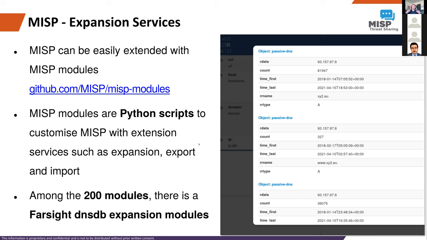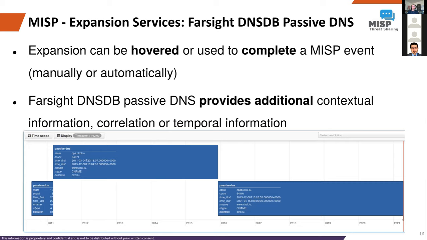And it's quite easy, even for a very complex API. Those modules tend to be like 40 or 50 lines of Python code. The Farsight one is quite complex, I think 150 lines, so it's really small. If you really want to extend MISP, it's straightforward. If you have even basic programming capabilities in Python, you can really do it, and a lot of people are extending MISP in that way. It's a very simple way of contributing and extending MISP. Either you keep it for yourself, or you can even provide it back to the community.